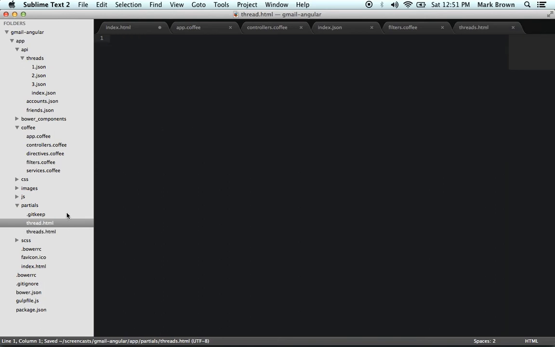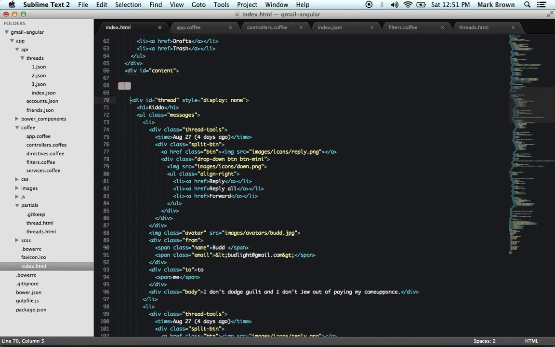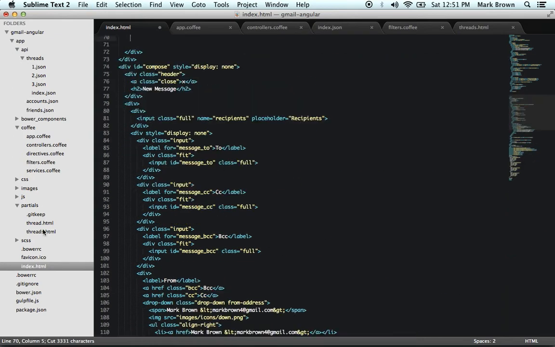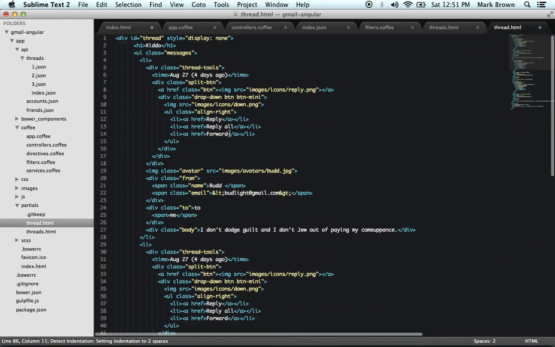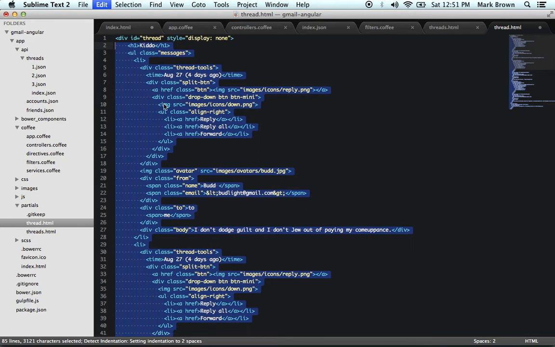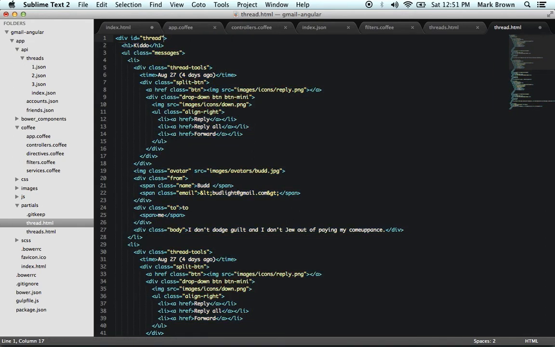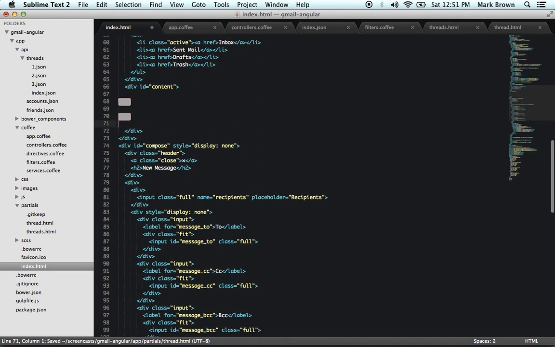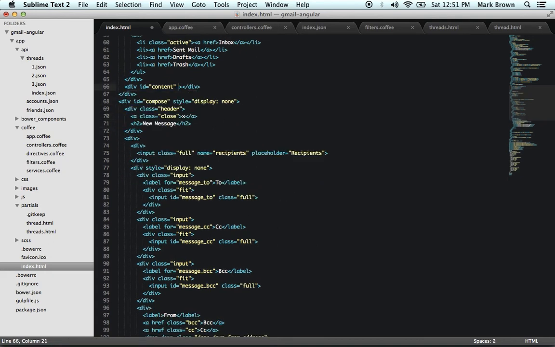And we'll move the thread detail into thread. And we'll show that content. And in index, to mark this content div as the view where these partials go, we add ngView into there.